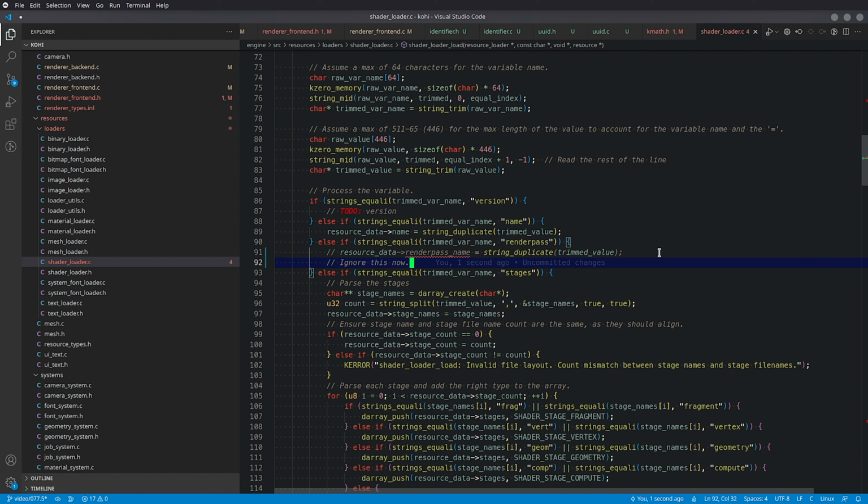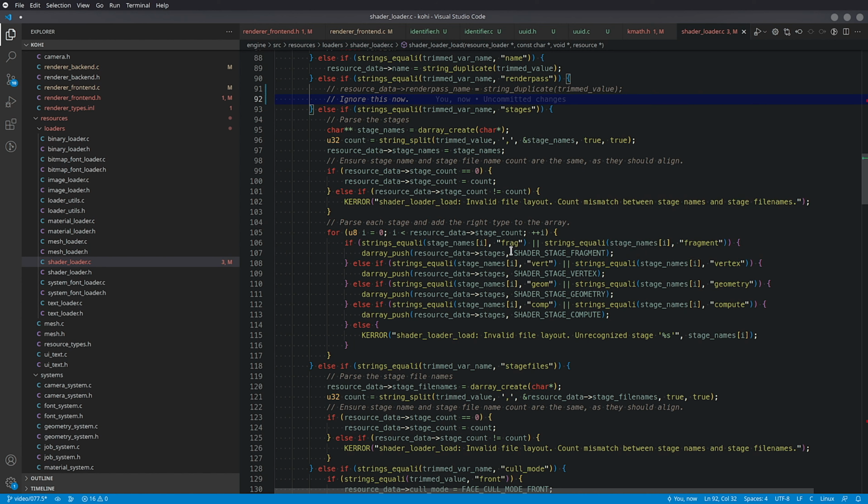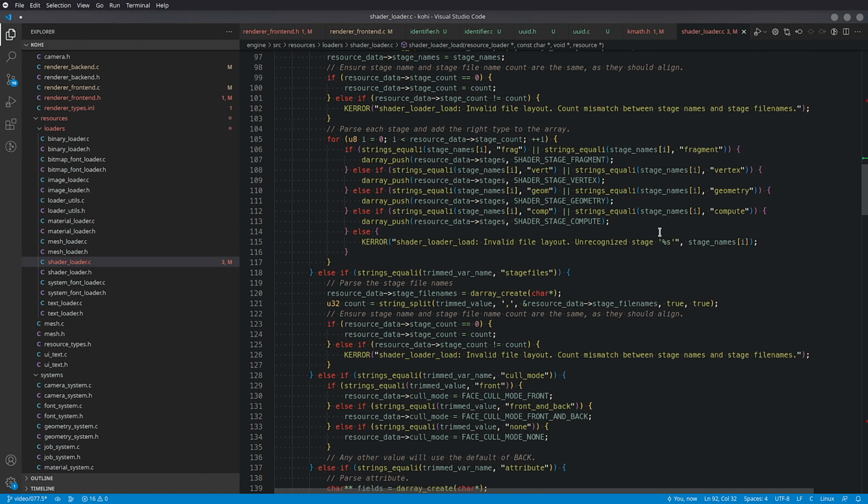And we should probably also warn against this at some point, if that's actually left in a particular shader configuration, but for now I'm just going to ignore it. So let's see. So we need to add our new values here for depth test and depth write.